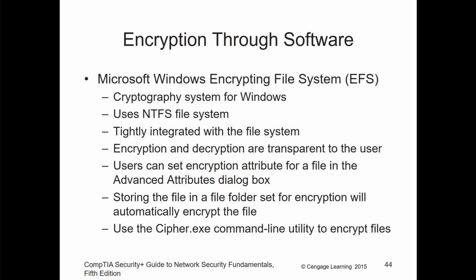We have a Windows-based encrypted file system called EFS, and this is a cryptography system used in Windows. It can only be used in NTFS. It's tightly integrated with the file system, and it has the ability to encrypt and decrypt and be transparent to the users. Users can set encryption attributes for a file in the Advanced Attributes dialog box, and files stored in a folder set for encryption will be automatically encrypted and decrypted as you need. It will use the cipher.exe command to encrypt files.